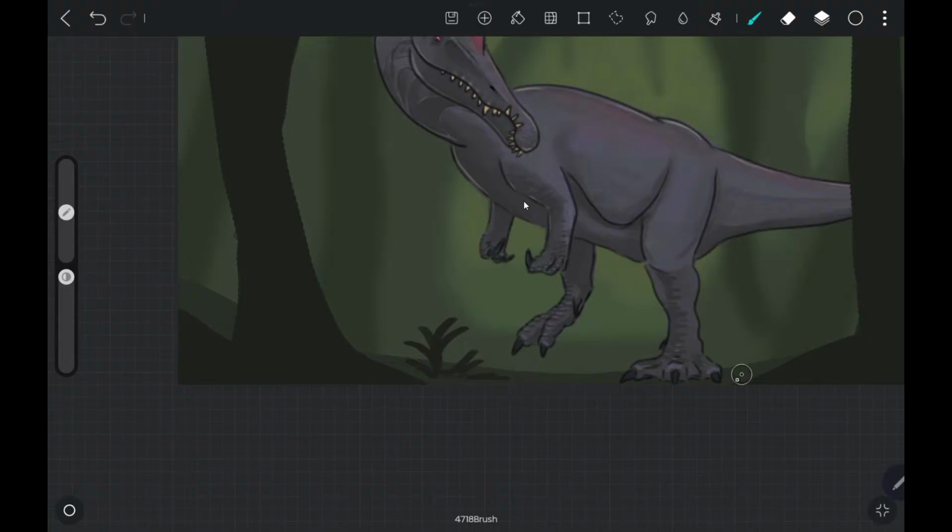Doesn't have to be perfect, just needs to be present. And you can change the size a little bit to create smaller plants as well.